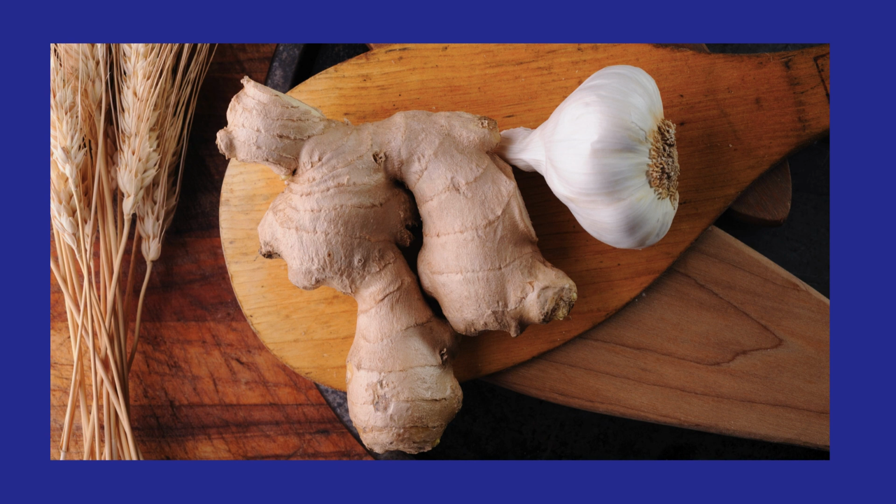With regard to immunity, ginger helps fight infections. It decreases inflammation, as I mentioned before. It also increases the white blood cell count. So that's boosting your immune function. And of course, the heat of it increases circulation. So there you go. Some people use ginger also to reduce pain, and it's really helpful for people who have menstrual cramps as well. And if you put it in your mouth and chew it up, it's really great for the microbiome of the mouth.